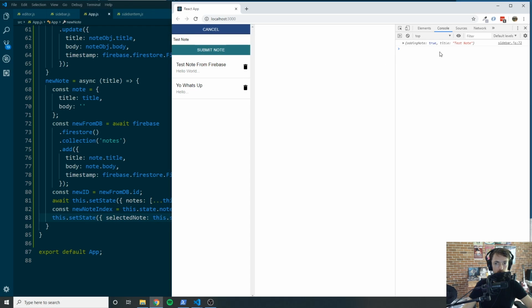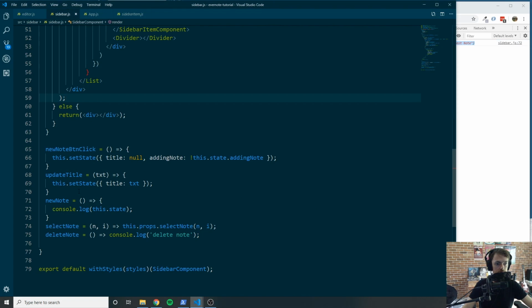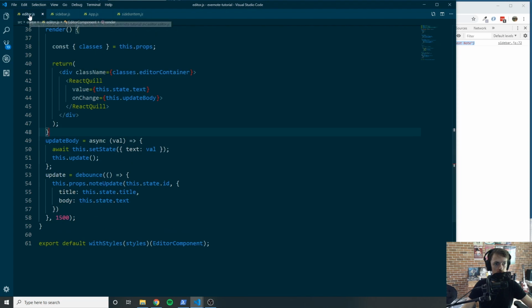And you can see that it did not successfully add the note. So inside of sidebar.js line 72, it's logging something instead of calling a function. So let's go ahead and fix that. Inside of the sidebar component on line 72, we are actually logging instead of calling the parent function.